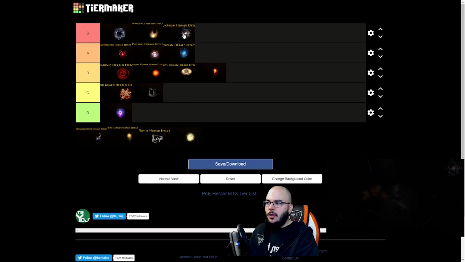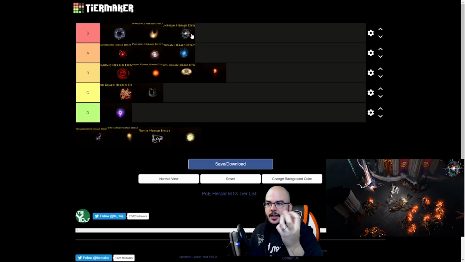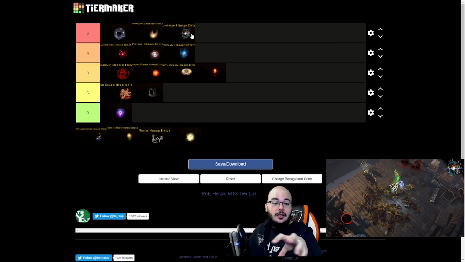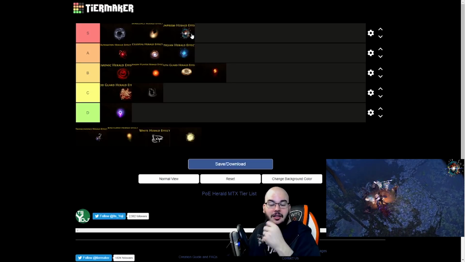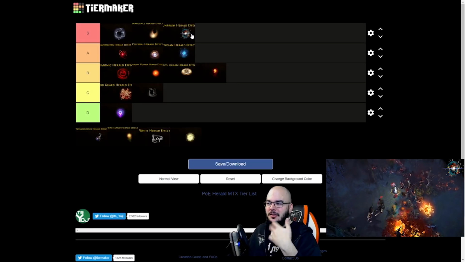Sun Prism Herald is probably one of my favorite Herald effects as well. It's probably somewhere in here. I like the Herald of Ice, the bright crystals really stand out, very shiny looking. It's pretty cool. So the Sun Prism effect goes well. You have a very bright, light-looking Scorpion. The purities don't look that much different, I feel, from the original ones.